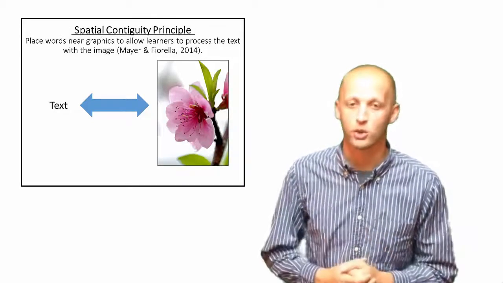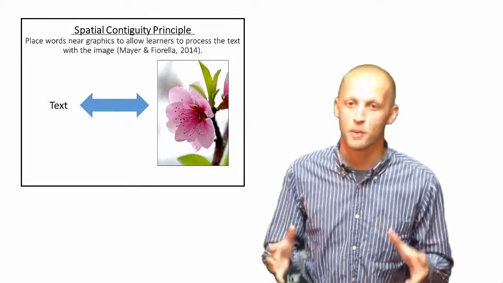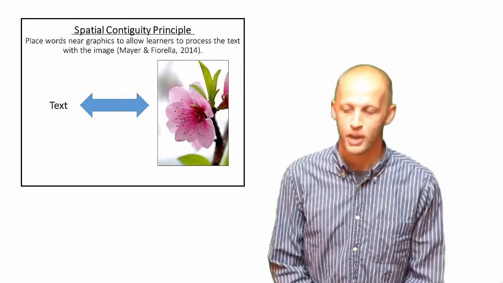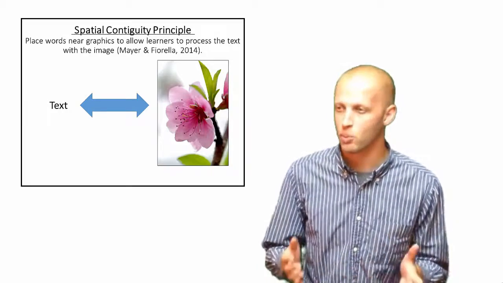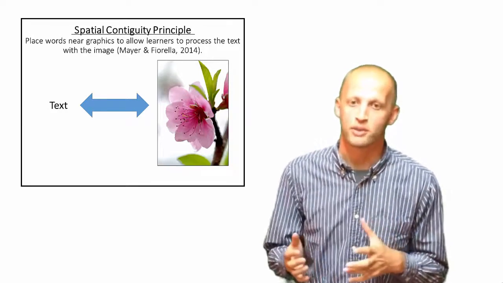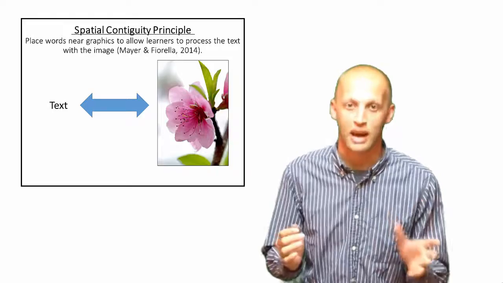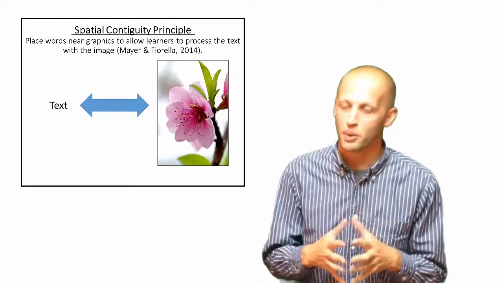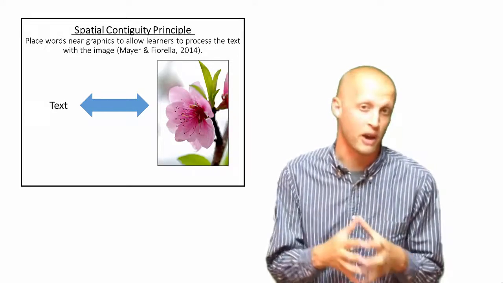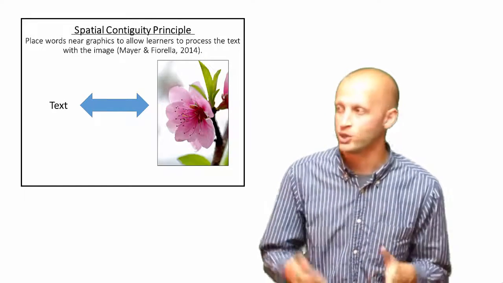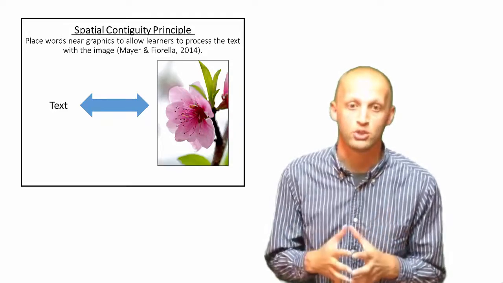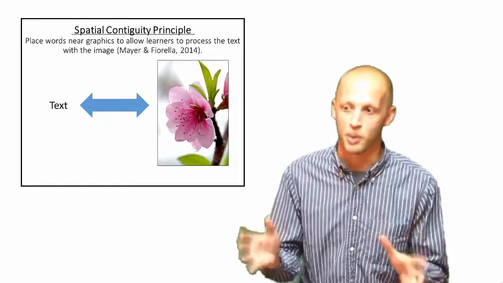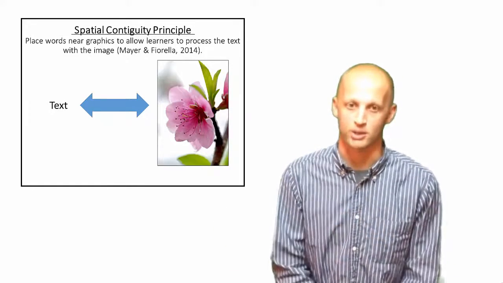Last is the spatial contiguity principle. This is the use of the minimum amount of space to reduce visual search. This reduces the cognitive load caused by poor instructional design because of the reduced amount of space between text and image. The relevant information needs to be close together because breaking apart makes it difficult to find information. When using graphics, use an image incorporated with signaling to be most effective for learning, so it reduces the spacing and it points to the key parts.